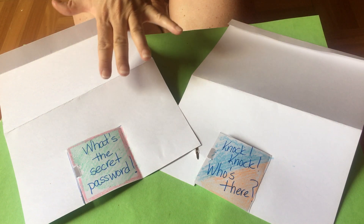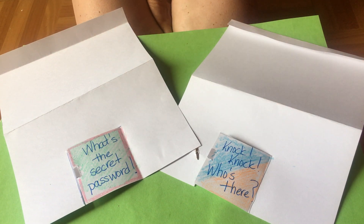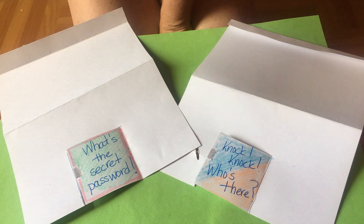You are going to figure out how to lock and unlock a door using a magnet. There is a really great video that I uploaded — I got this experiment from Mystery Science. I uploaded the video to Google Classroom. It's kind of a long video, but it's super interesting. It talks all about magnets with great videos, and then it has the experiment and helps you go step-by-step through it.